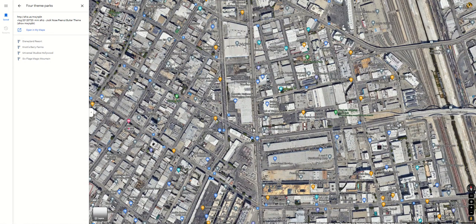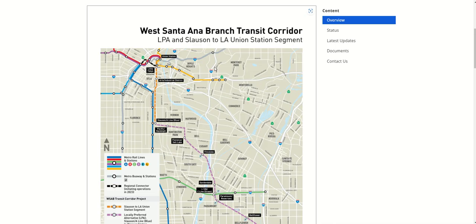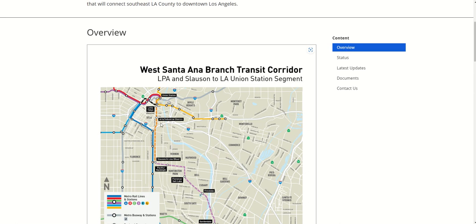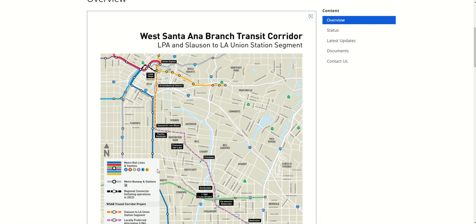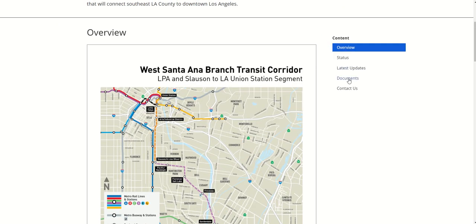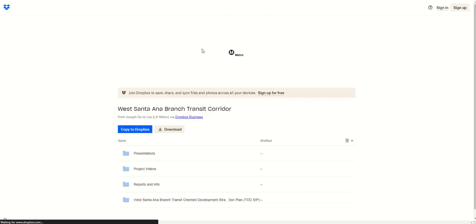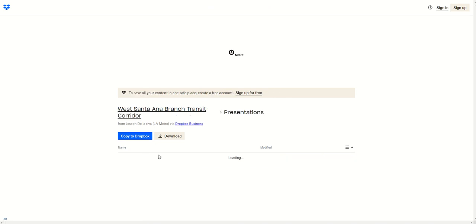And I'm not sure if this is above grade or at grade. I have to look at the plans. In fact, I can look at it right now. Okay, so let's look at it. It doesn't say. I think there's another document somewhere that does go into it. It's on their Dropbox. Let's see, project presentations. Let's look that up real quick.